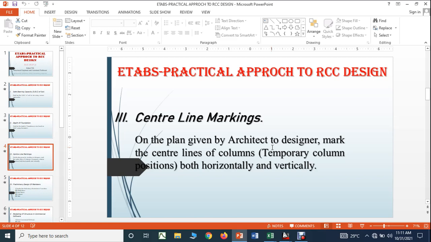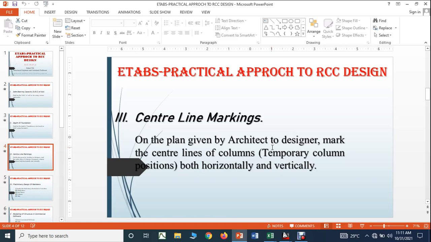You can try to design with that only, but it is not mandatory that whatever the positions of the beams and columns the architect has given, you are supposed to follow that only. No, it is not like that. As a structural engineer, you have the freedom to change, but make sure that the plan given by the architect should not change, because it is done based on the client's requirement. So your first and foremost aim is to satisfy the client. You should not dissatisfy him. So without changing anything in the plan, you have freedom to change the positions of beams and columns.